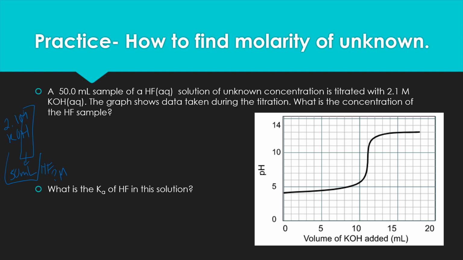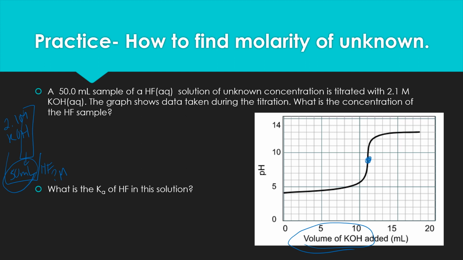So the best way to do that is to find where we have equal moles of our chemicals so that we can get moles of our acid. We've got the volume of the acid, we need its moles to be able to find that value. So we're going to use our graph to figure out what volume of base we actually used. So we're going to go to our graph and find our equivalence point, and I would estimate it about here.